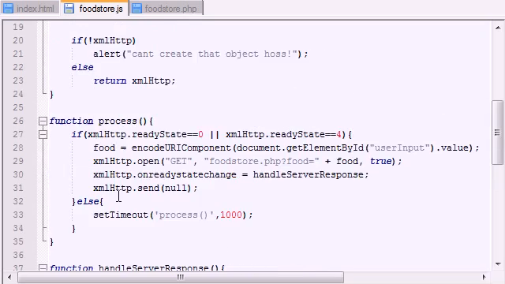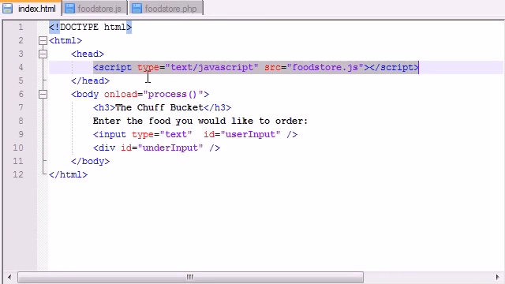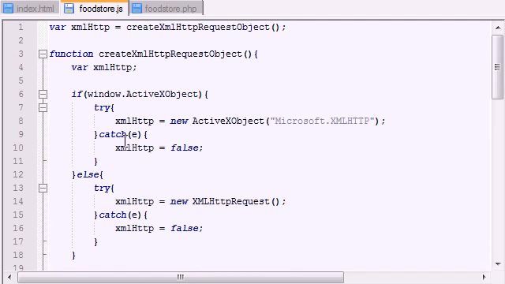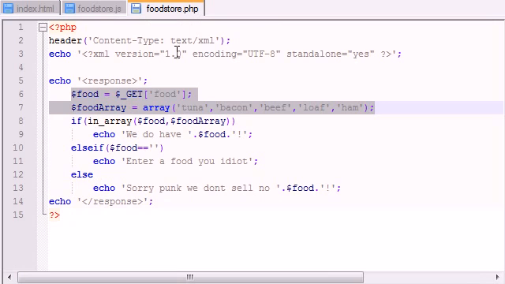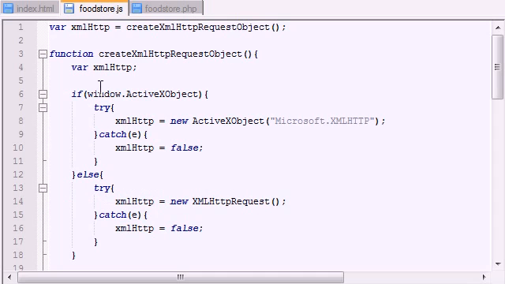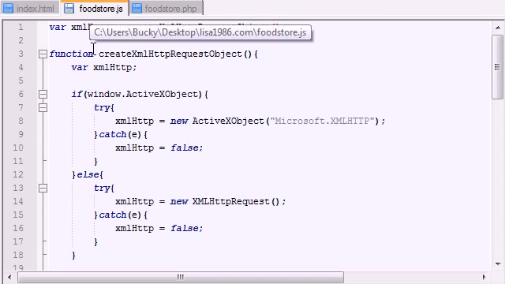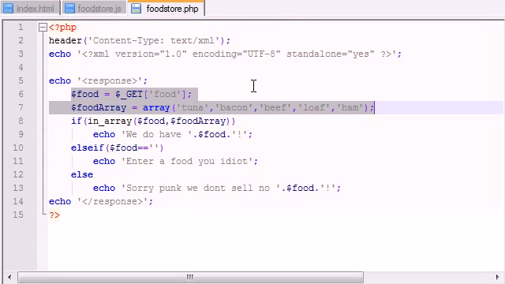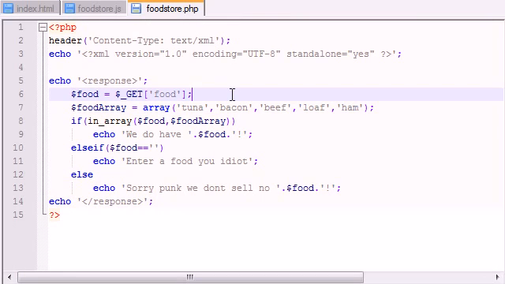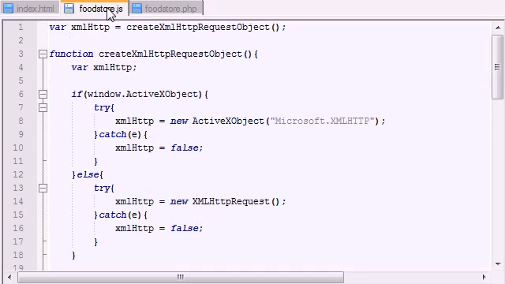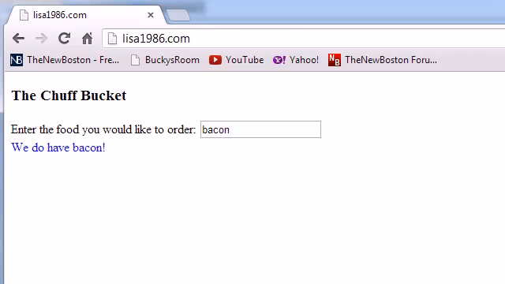So that's basically what's happening behind the scenes. Again, this is what the user sees, and your JavaScript file and your PHP file are going to constantly talk back and forth. The JavaScript file is going to send a request, and the PHP is going to send back an answer in the form of an XML document, and whenever it gets that answer, it's going to update your HTML file. So that is how a very simple program in AJAX works.